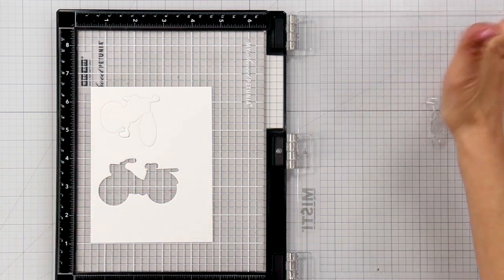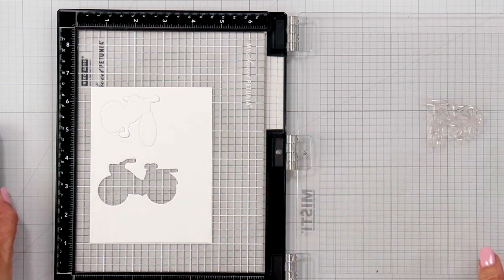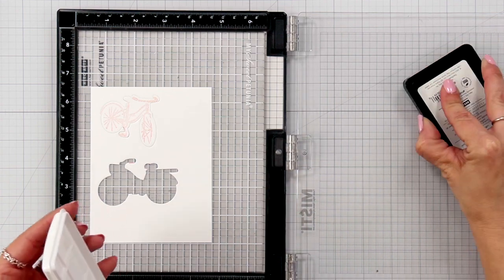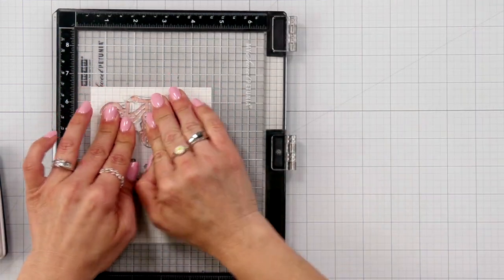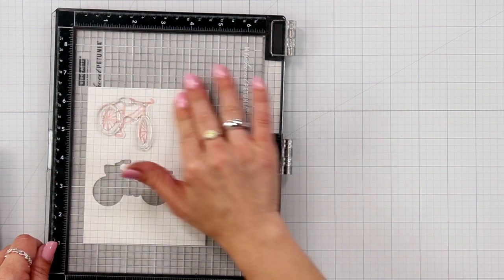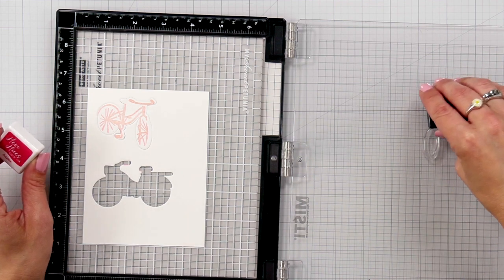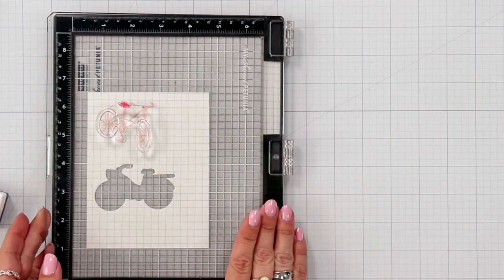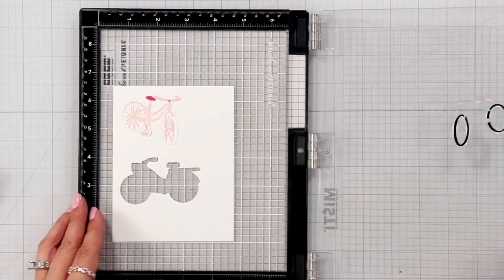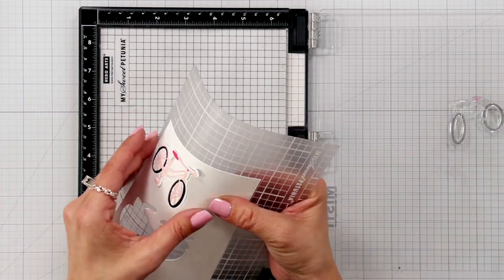Place the negative piece of cardstock on the sticky mat, then lay the positive piece back into position. The sticky mat holds everything in place while you stamp. If you don't have a sticky mat, you can use Post-it tape or any low-tack tape. I lined up the first bicycle image and stamped it in a light pink — Peony ink from Hero Arts. Then I line up the second layer for the seat, handles, and tires, using azalea ink for the handlebars and seat, and a dark gray for the tires. Bend the mat in half and the piece pops right out.